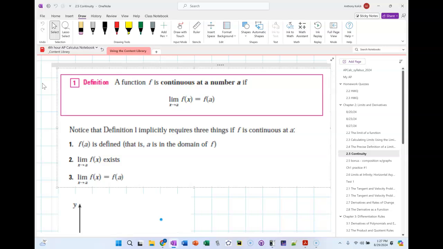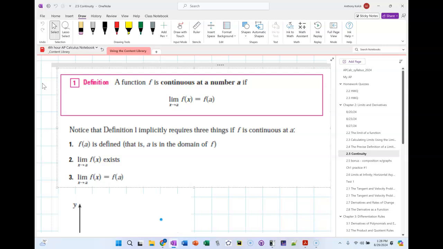All right. In section 2.5, we are going to be talking about continuity. So I think intuitively we know what continuity means, right? If you have a continuous function, you can draw the graph of that function without having to pick up your pencil. Basically, it means there are no discontinuities. The three types of discontinuity we've talked about would be an infinite discontinuity, like a vertical asymptote; a removable discontinuity, like in some rational functions where there's just a hole in the graph; and a jump discontinuity, where it's a piecewise function that doesn't connect, right?